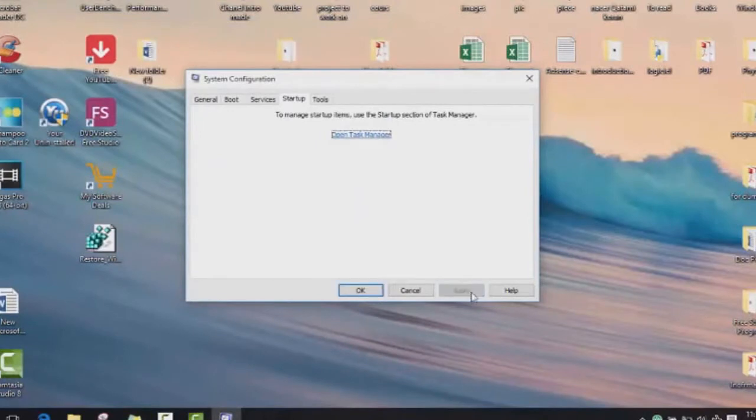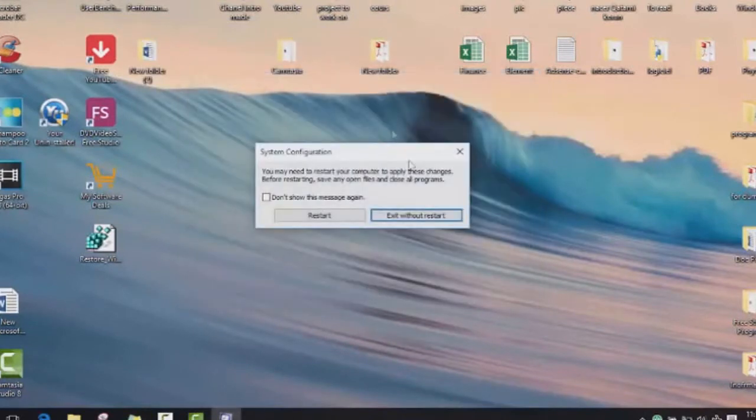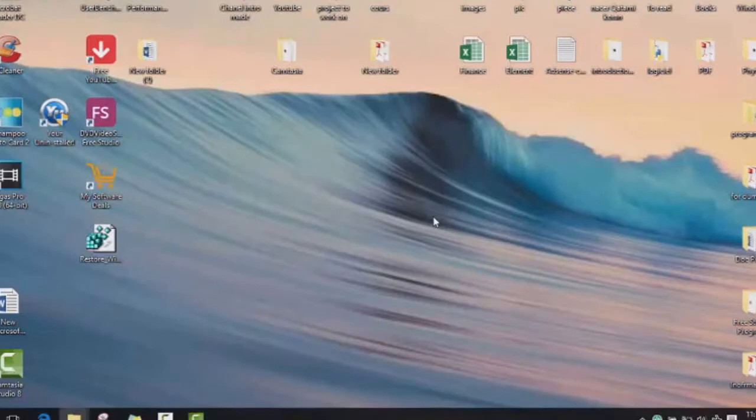You click apply and press OK. This window will appear, and this is totally normal. Then you choose either to restart now, and the computer will turn off and restart, or you can select exit without restart, and this is what I will do. If you select exit without restart, then the next time you turn off your computer and turn it on again, after a day or half an hour, depending on you, the changes which you made will be applied, and you will see that your booting is more performant.